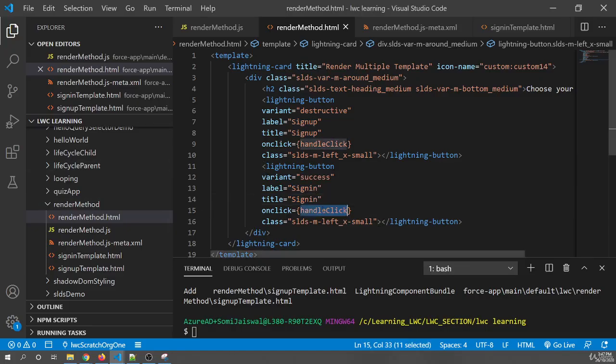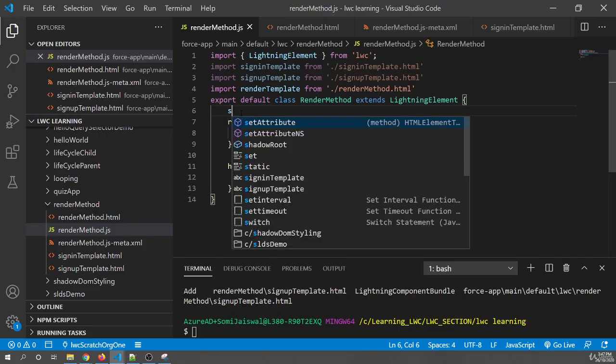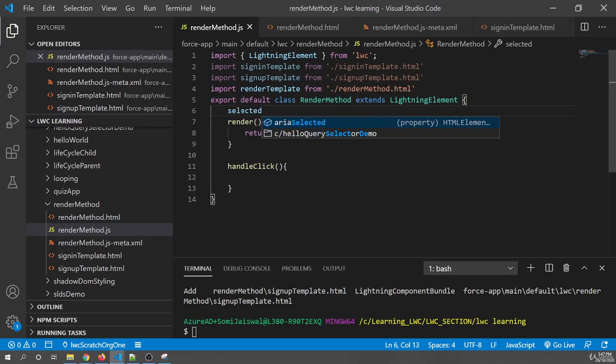So right now I have a handler, and the handler I want to add it into the JS file. So on click of the button, I want to call this handler. And on click of this, what I'm gonna do is I'll create first a property here that will store what is the label. I'll say selected button. Initially it's empty.